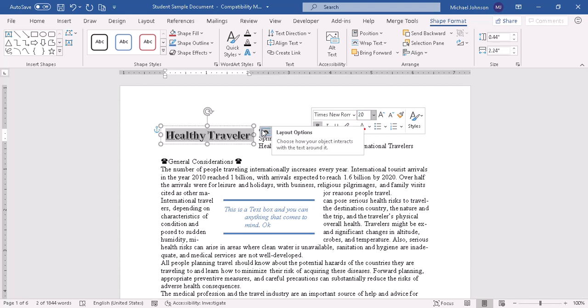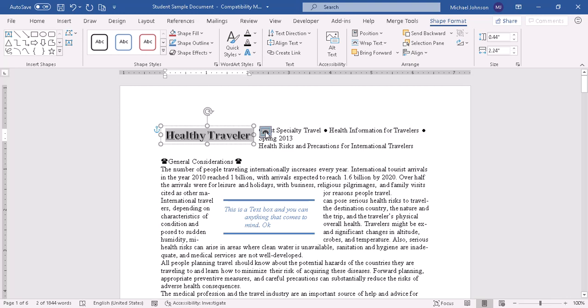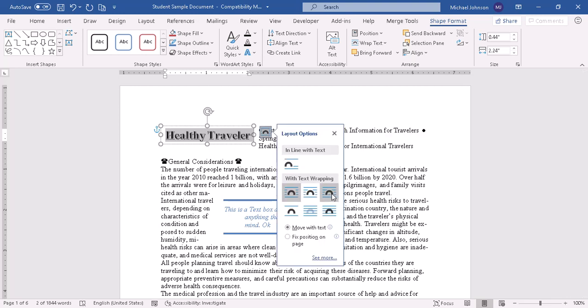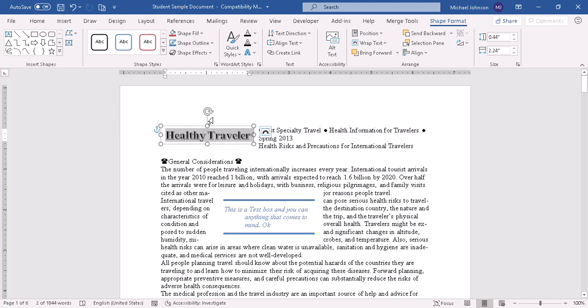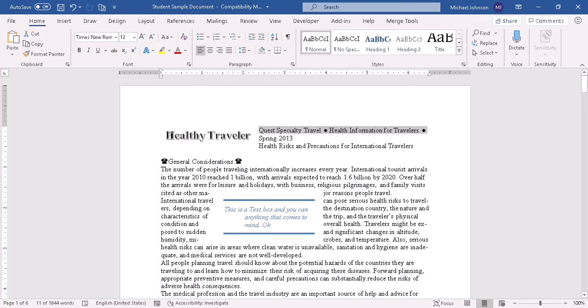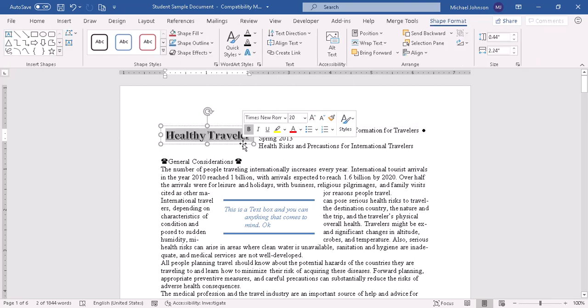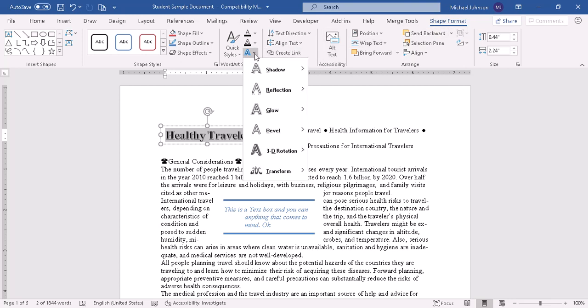And because it does have text wrapping, I can move it around to a variety of different locations or simply put text around it. And of course, you want to make sure that it fits well with the other text. So you can change the style of this at any given time. When I actually select it, you'll notice that it has its own tab here called Shape Format. And here we can actually make adjustments to it. I can change some of the characteristics of it.